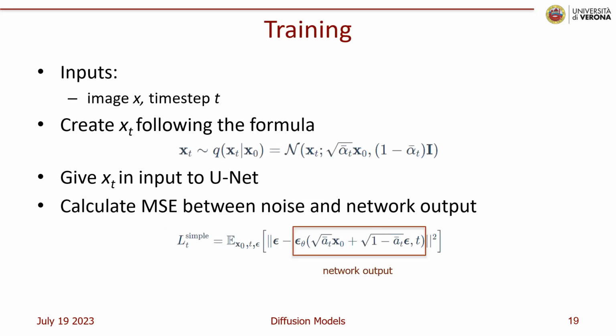And so the training procedure, hold on. This is annoying. So the training procedure is fairly easy. You get as input the image and the time step t. The time step t is used to create xt. The alpha we already have at the beginning of our training procedure. It's again a hyperparameter, decided by the scheduler, right? So you just create xt with the formula we saw before. We give xt as input to the UNet, and then you do mean square error between the output of the UNet and the noise that we added at that step.